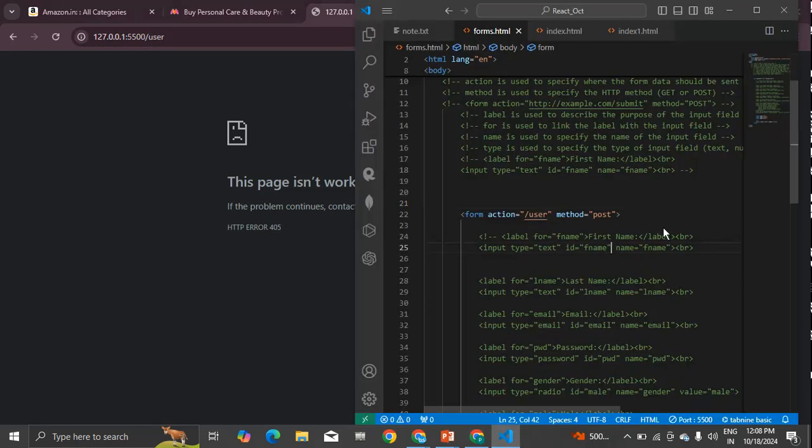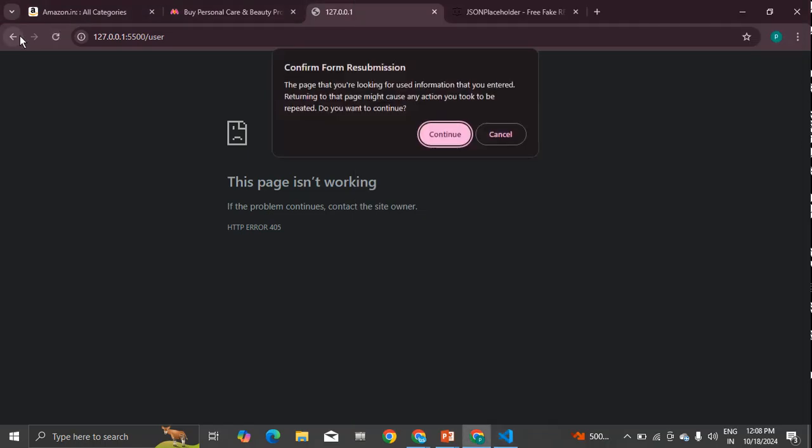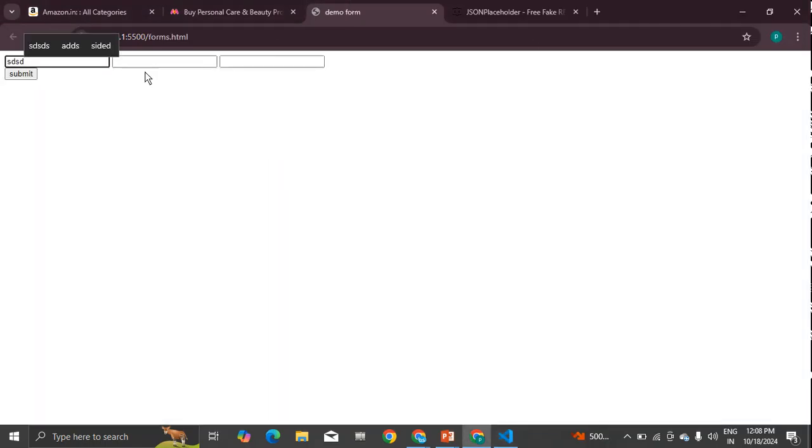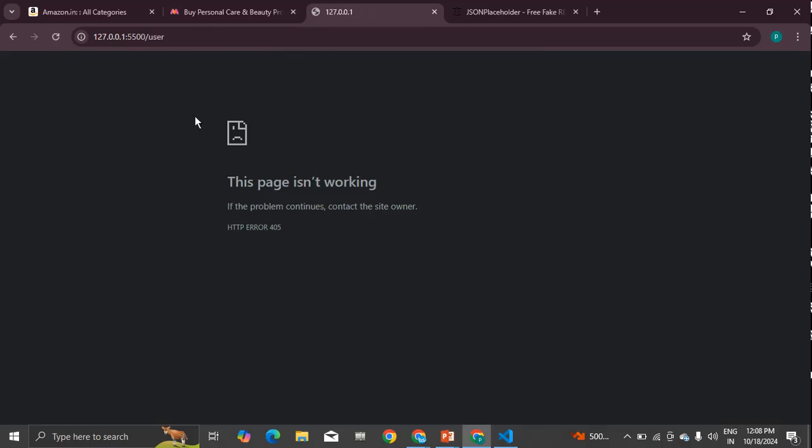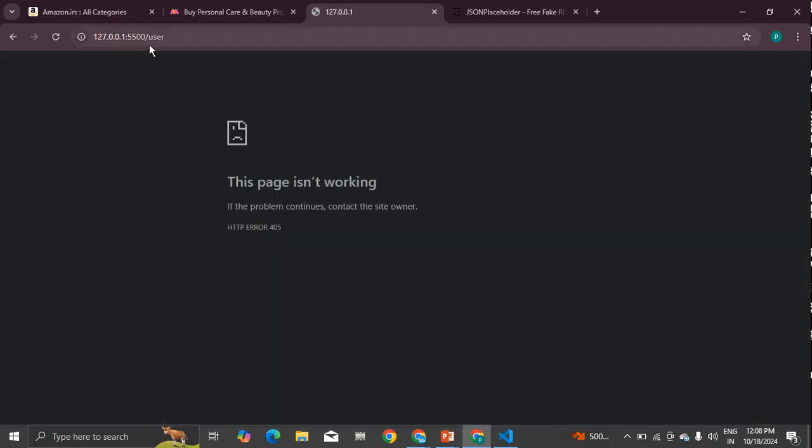Imagine that if I am writing some data over here, it will come and store that data in this page. That one I'll show you when I'm doing JavaScript, parallelly. So it is navigating to the user page.